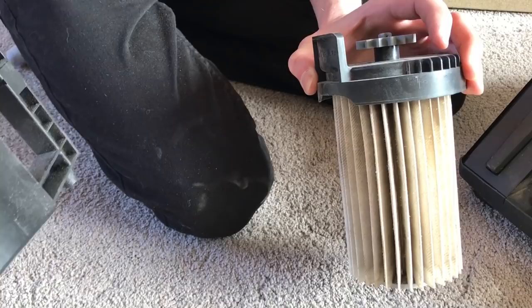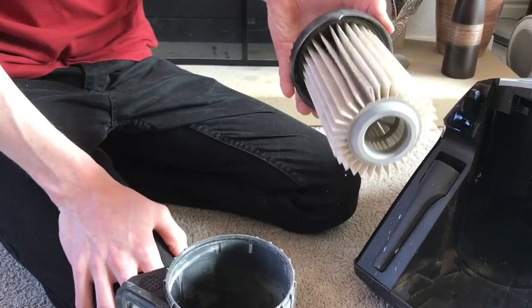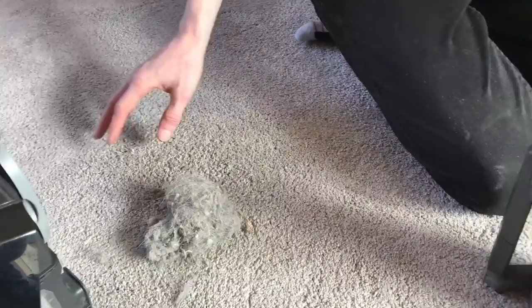But I have brushed it. I did this yesterday, and you can see how much dust is falling off it already. And that's all it's picked up in this time. Oh, God. I don't even have to shake it, and there's dust falling off it. It's like snow.